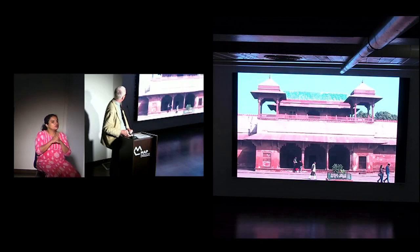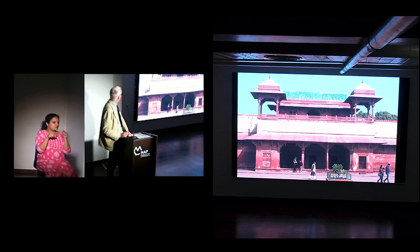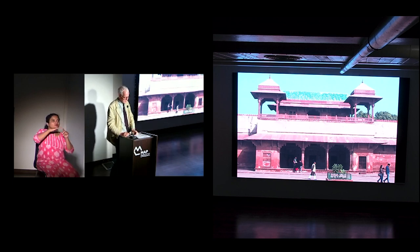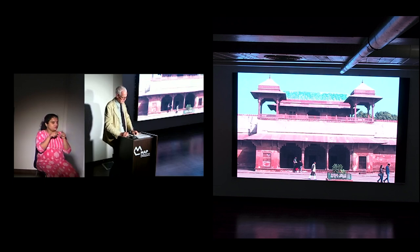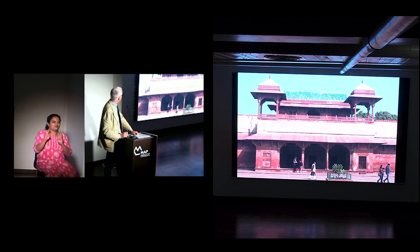Quite a rarity are these glazed roof tiles in Fatehpur Sikri, which people don't really tend to notice because everybody thinks of the warm red sandstone and the carving. But up on the roof of the palace of Jodhpur, from the time of Akbar, of course, 1572, are these very unusual glazed tiles which give a slight sense of North Africa in a way.